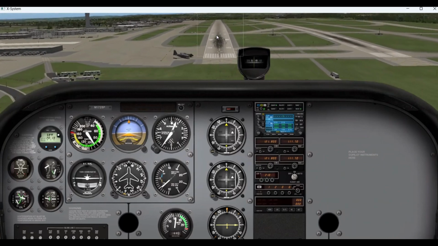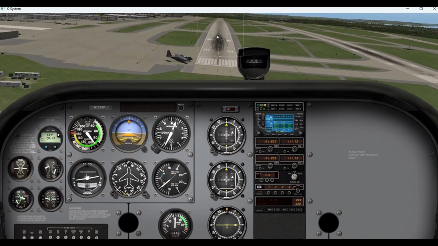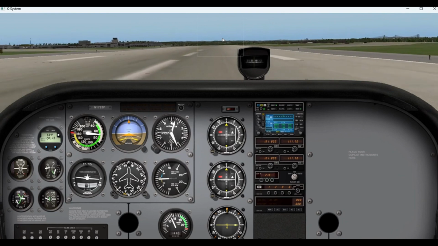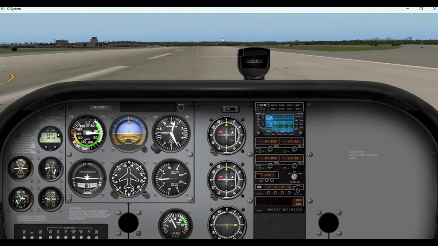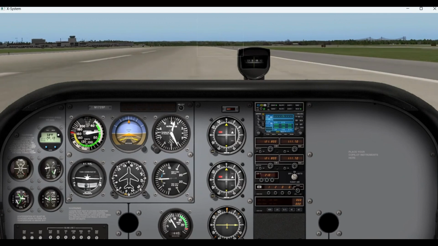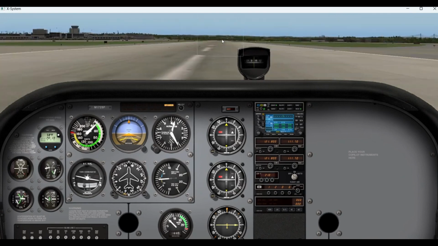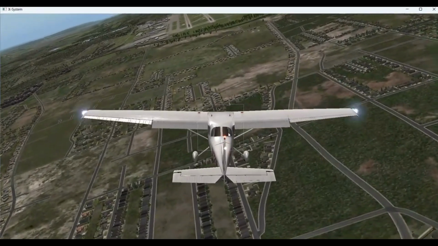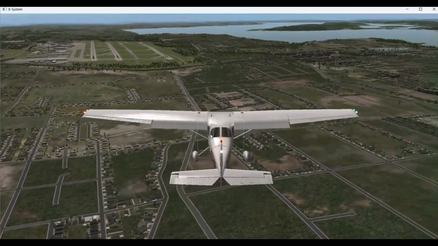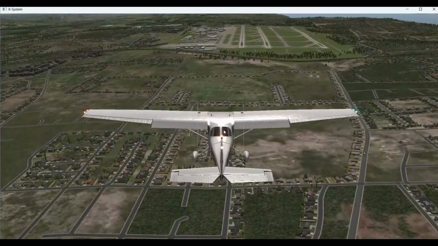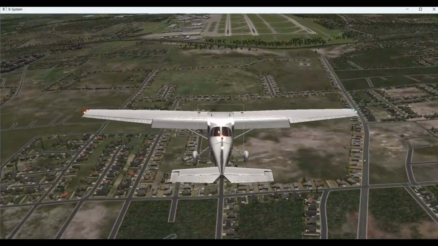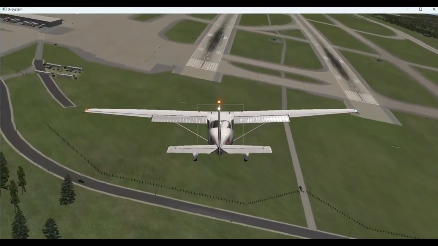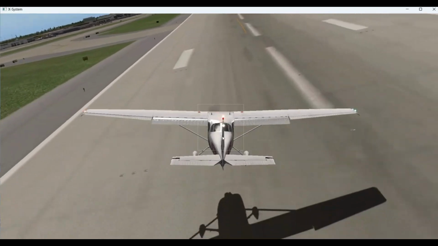So for this lesson, the main goal was to land the aircraft. First of all, I was just trying to land the aircraft on a normal airport, and I tried different situations to land the aircraft. The second one I tried was landing the aircraft with the flaps down. It was kind of difficult because if you put the flaps down, the aircraft goes up, so you had to control the aircraft to go down while the flaps are down as well. And I landed it, I think, quite well.